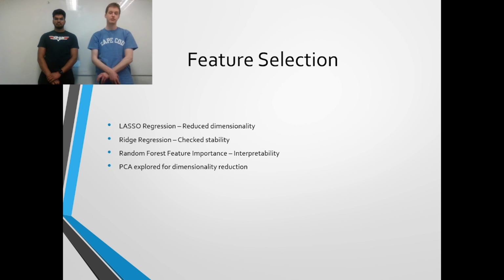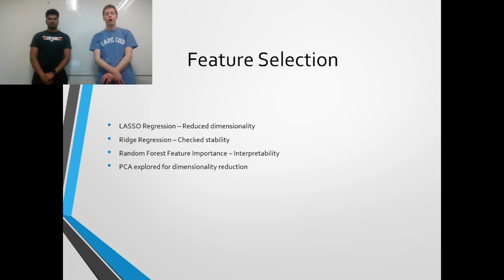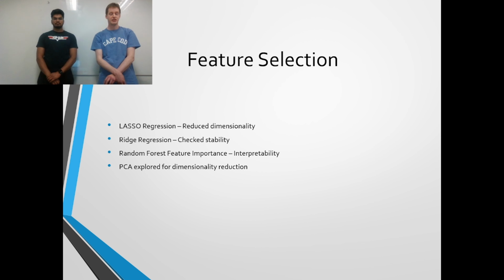So for feature selection, at first we had worked with all of our features, which was 192 after encoding, which made all of our models take a long time to run, but had also led to us not being able to use data frames after our transformation pipeline. The reason for this is that because of the number of one-hot encoded variables that we had, this led to us having a very sparse matrix with zeros, and encoding it into a data frame schema meant that we would have a loss of information, which caused all of our models to fail, unfortunately.